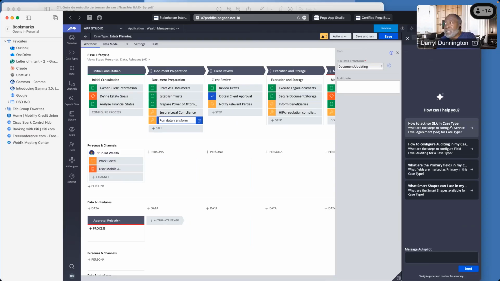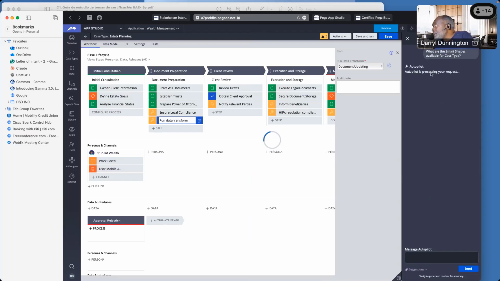Every time I would try something, this should be like a chat box, but a chat box inside of the development environment. The Gen Autopilot, if you're not sure how to create a case life cycle, if you don't know what a primary field is, you should quickly be able to prompt it and it would give you the answer. But every time I would try to utilize one of them, I'd try to send it, it would tell me that something is not connected and it's not able. Yeah, so this is not connected.